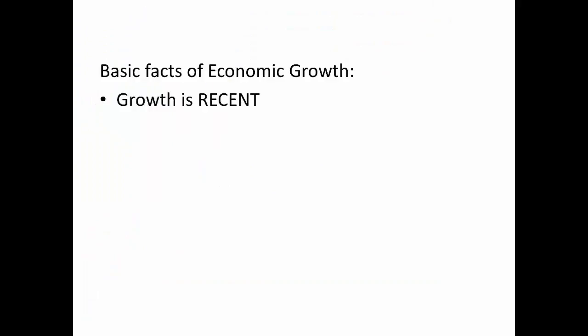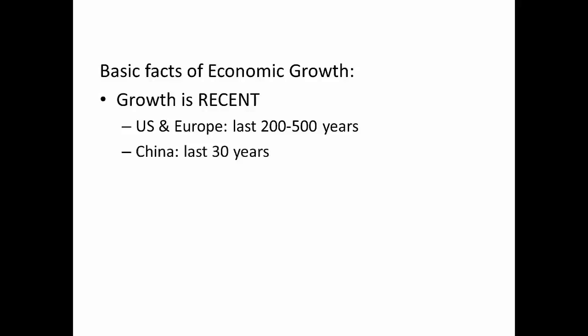Growth is recent in the Western world, the US and Europe. It's really only been happening in the last 200 to 500 years. It really began about 500 years ago, but it's really only been significant for the past 200 years, the Industrial Revolution. And in other parts of the world, it's even more recent. China has basically had growth occurring for about 30 years, maybe a little bit more than that. Some other parts of Asia, maybe 50 to 100 years.